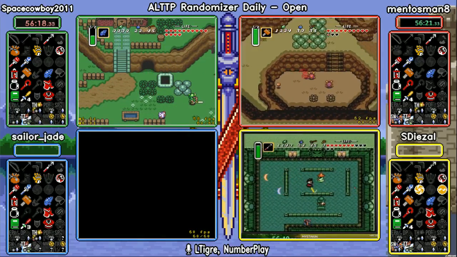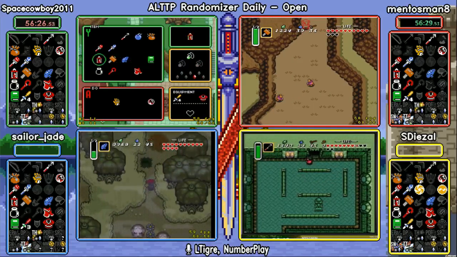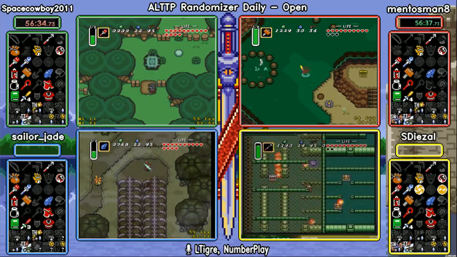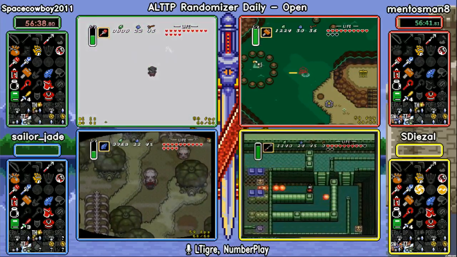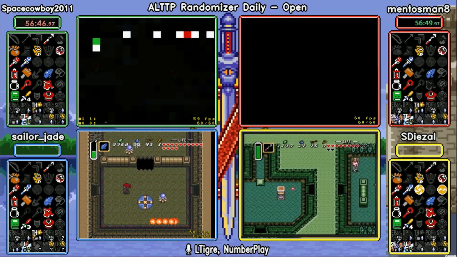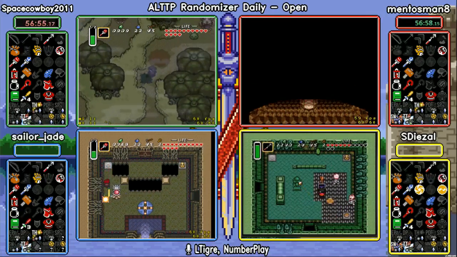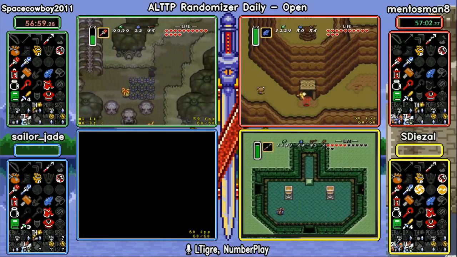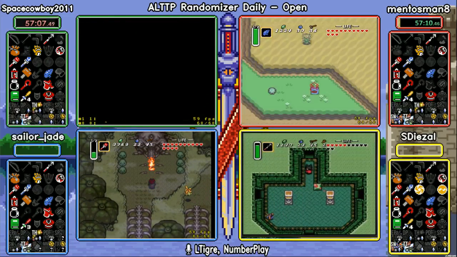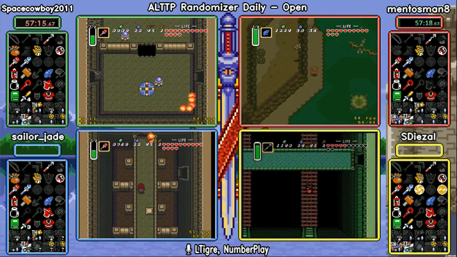Turtle Rock medallion was checked. It's ether. We haven't seen ether at all yet, so it's not accessible by our runners. I think the only location we haven't seen is the sewers. I think that's the only one on stream we haven't seen. So I imagine that's where Bombos is, unless I'm missing something. I'm sure Mentos Man will discover the location pretty soon here and answer that question. I haven't seen what's in sewers yet, but that seems like the only place left. Yeah, I believe that's where Bombos is. Makes sense.